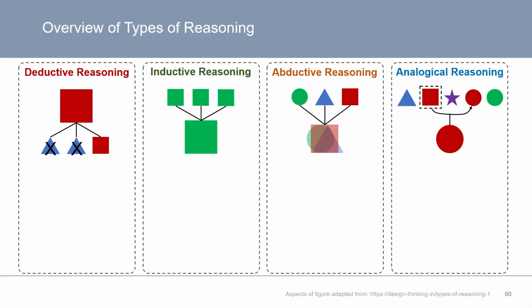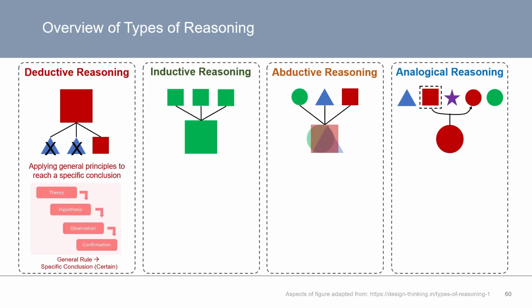Lastly, we move on to an overview of reasoning. In this lecture, we're going to cover 4 different types of reasoning: deductive, inductive, abductive, and analogical. Most artificial intelligence research and development to date has focused on utilizing deductive and inductive reasoning. In brief, for deductive reasoning, the goal is to apply general principles to reach a specific and certain conclusion. We can think of this type of reasoning as one that starts with a theory, forms a hypothesis, and then uses observations to confirm a conclusion.